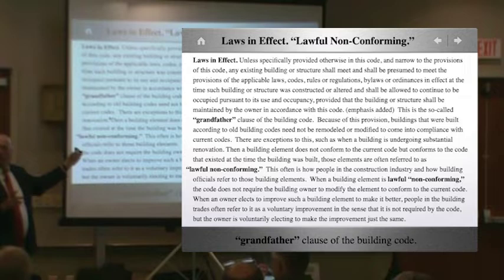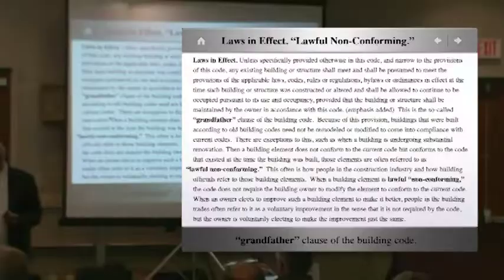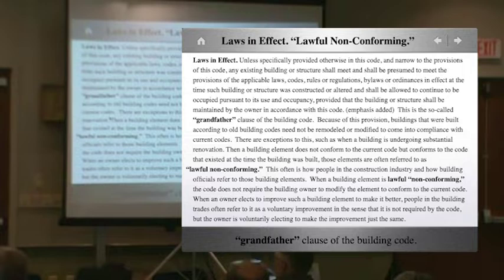So what's lawfully nonconforming? This is lawfully nonconforming. There are no bars here, but that's the way they built it 50 to 75 years ago. When we certify a fire escape, we certify it as of the day it was installed. If a fire escape was installed 75 years ago, I certify it as of that day. There's no requirement for it to have railings that are 42 inches high. There are no upgrades of any kind. Pre-existing non-conforming means every fire escape I look at in any city is pre-existing non-conforming the day it was installed.